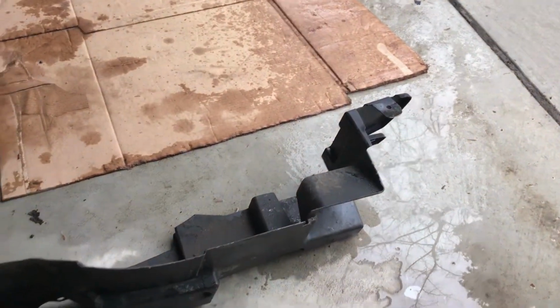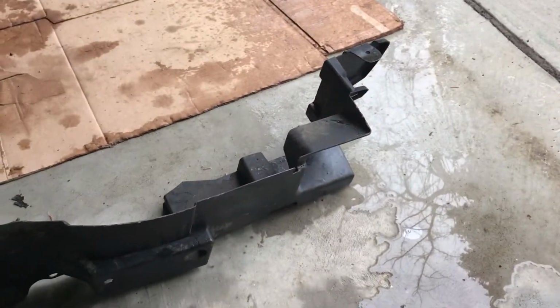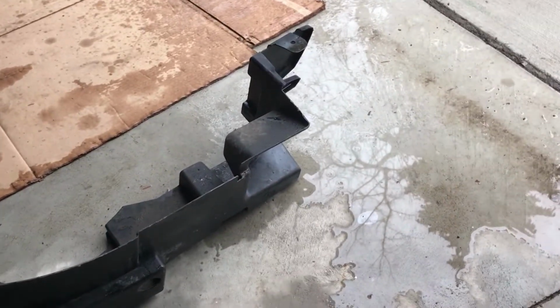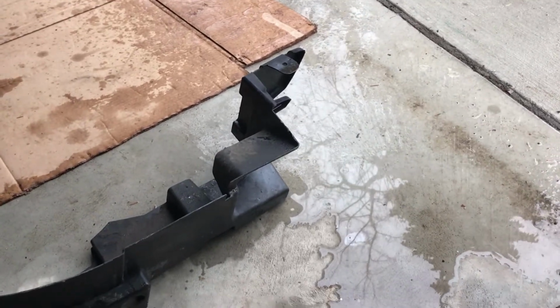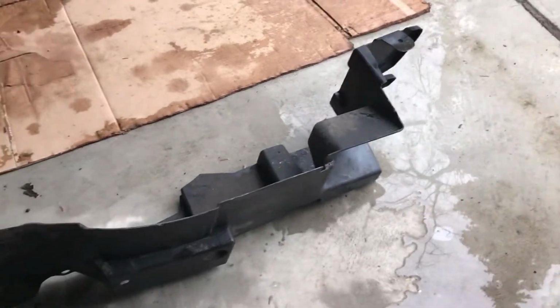All right. So, I have to decide if I actually want to do this or not. I'm going to remove this plastic deflector over here, and this plastic deflector over here. Let me think about it. I'm not going to lie, that was a hassle getting this thing out. Do it when you have a lot of patience. There's a lot of clips, and a lot of them are very difficult to get to. Sure, you can just yank on it and get it out, but you may break some stuff. I didn't want to break anything.